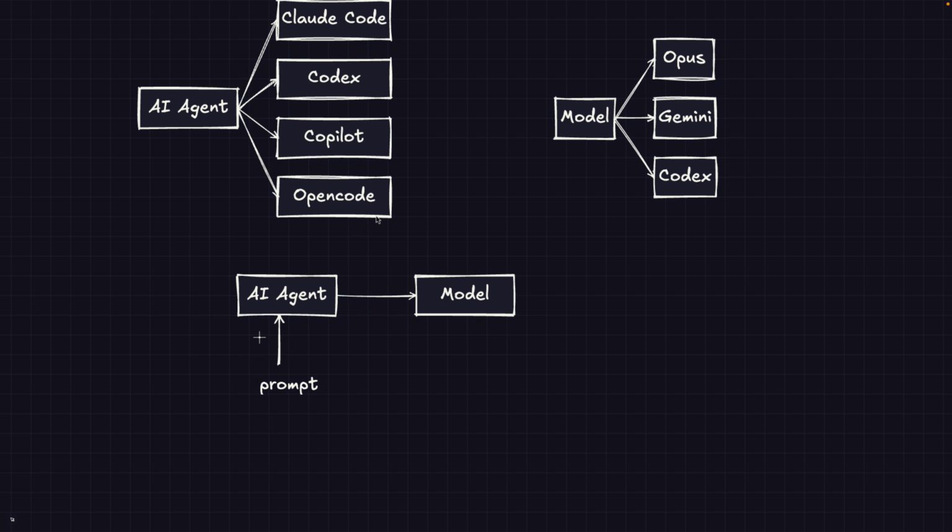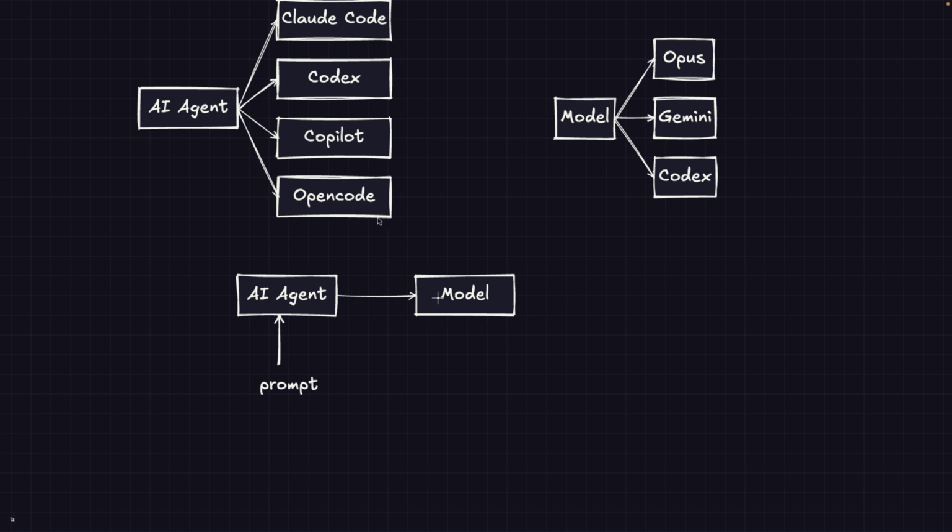And this AI agent will receive the prompt. It might do some pre-processing of the prompt, but it won't do anything intelligent on its own. It can't comprehend your code, it can't suggest fixes for your code, because this is just a broker sitting between you and the actual model, which is the brain. So what this AI agent will do is pre-process this prompt and send it to your model, the model that you have chosen.